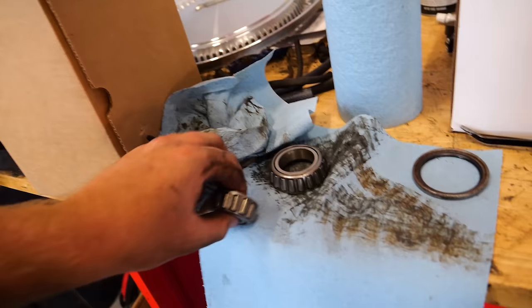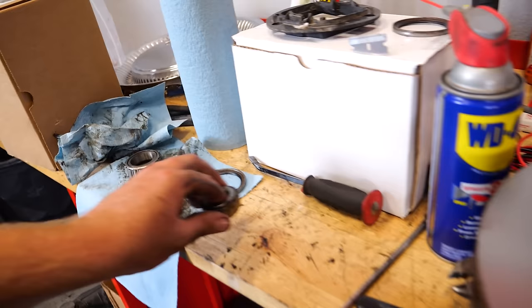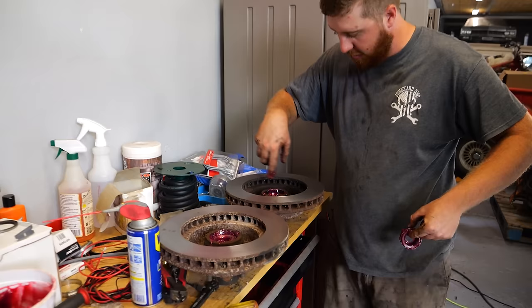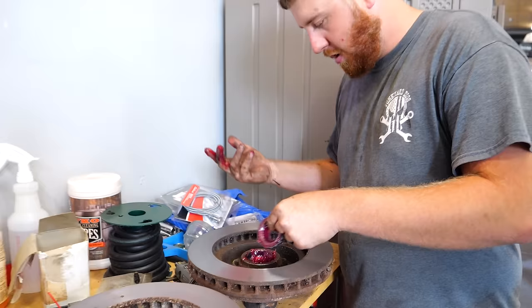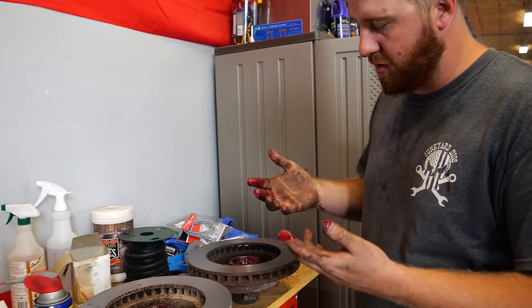Next step in the process, clean up the bearings and wheel seals, put all the old parts back in, because you know, they're fine, whatever. Saves money. They've only done 30,000 miles. Yeah. Time for the grease gun. All right, bearings are all cleaned up, greased up. I got a big old huge glob of grease down in there. Remember kids, grease is cheap, and wheel bearings are also pretty cheap, but time is expensive, and that's really what we're trying to save here, is having to do this a second or third time.